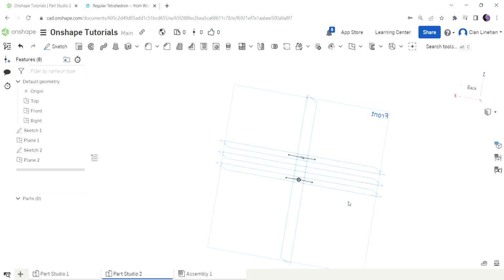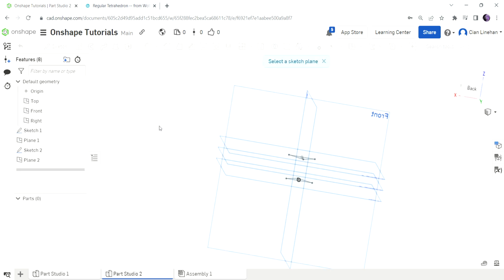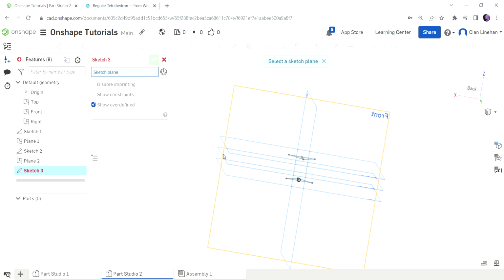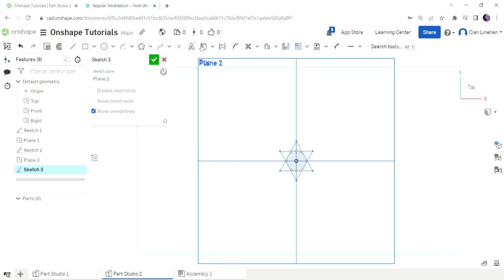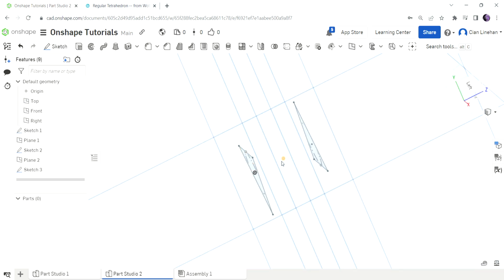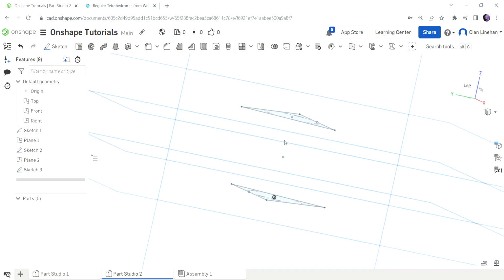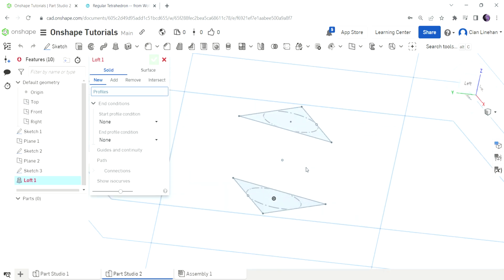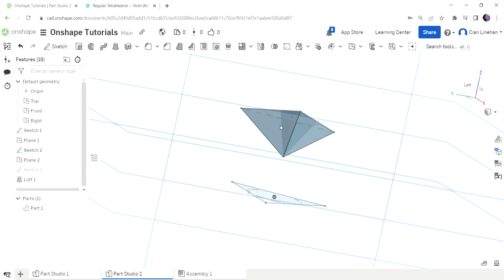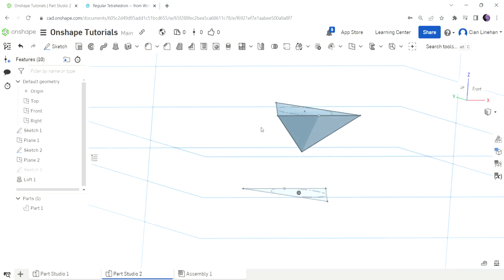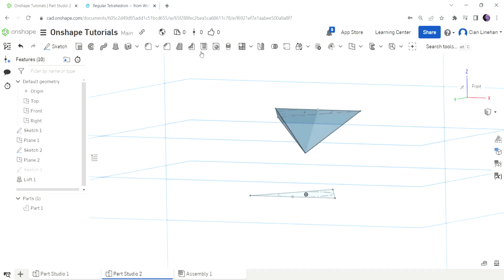And you'll see we've got one in the middle. We're going to sketch on this plane, and use the origin here. That's literally all you have to do. We're just adding a point on that plane. Now we will loft this to this, like so.